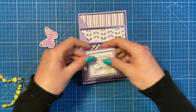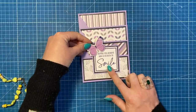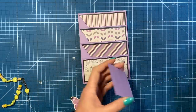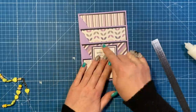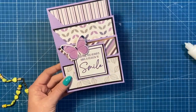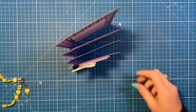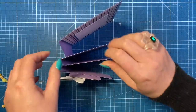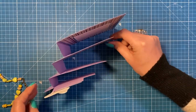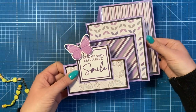Now you should have something like this - you could have images and sentiments on each of those panels. I'm going to stick this panel down - this is why I said do it when you put it all together, because it needs to come down so it hides behind that panel there. I'm going to stick mine just about there. Then I've got my sentiment which is going to overhang, and I'll have it there. Then I've got my butterfly. You could have the sentiment on the top one - lots and lots of ways to change this up. When it stands it's got a really nice profile and interesting look; you can pull it out like this as well.